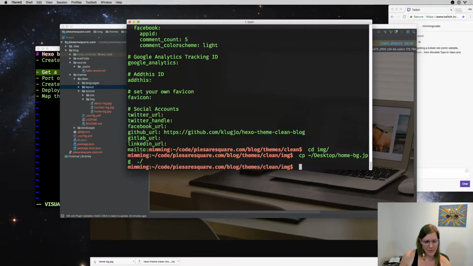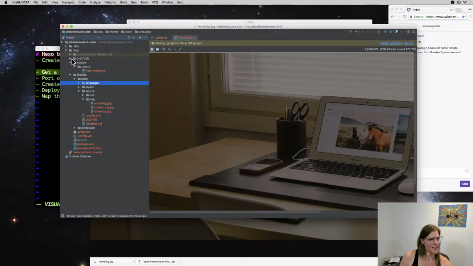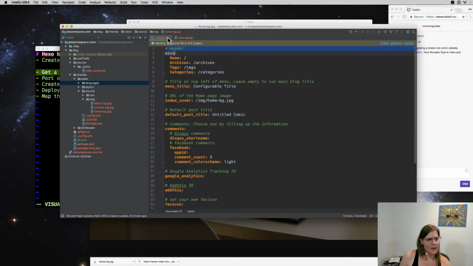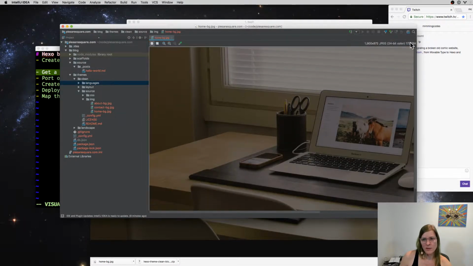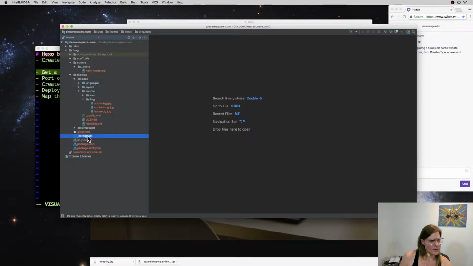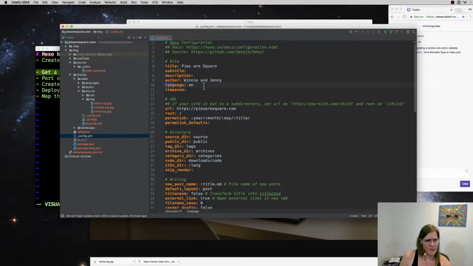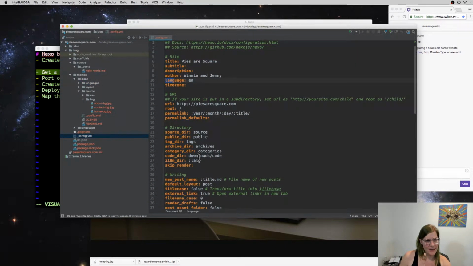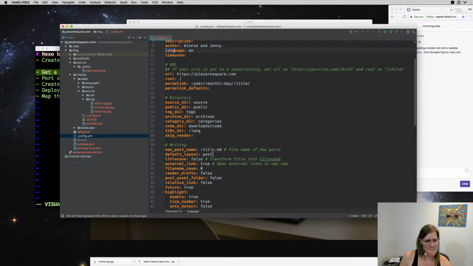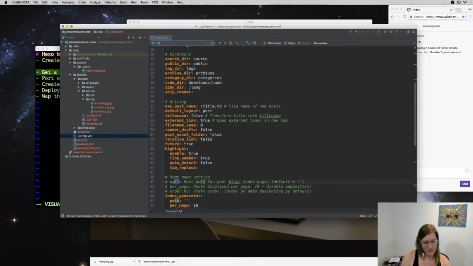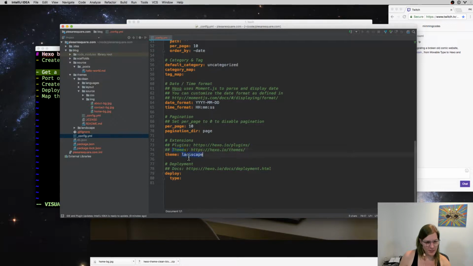Okay, so let's fire this up and see. Oh, I actually need to change my theme to clean. So that was in the main YAML. So let's go to the main config YAML, and then where do I set that theme? Here we go, themes.